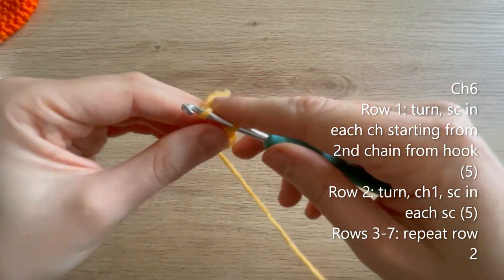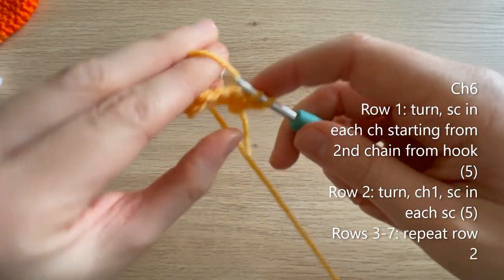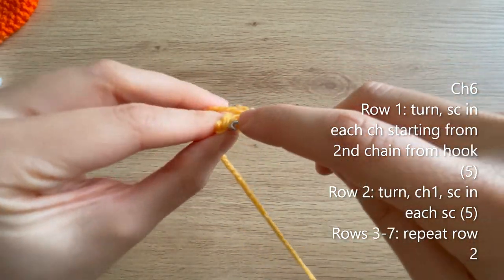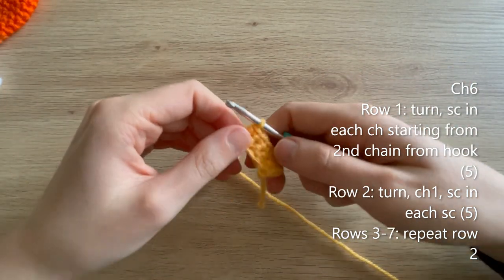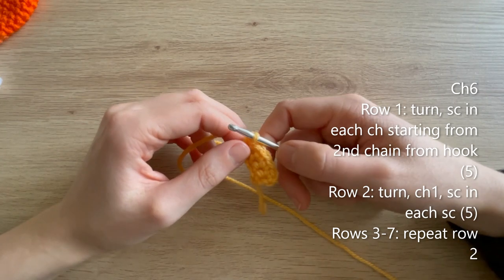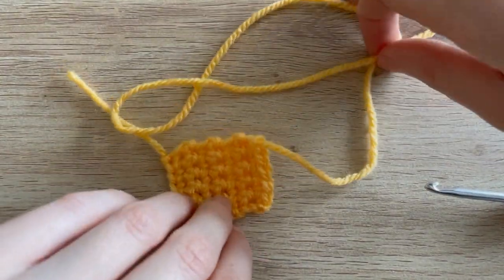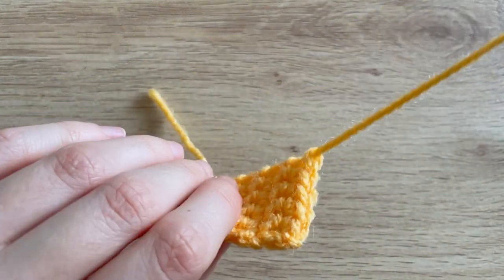Then we're going to chain 1, turn, and single crochet across again. So that's row 2. Then for rows 3 to 7, we're just going to repeat row 2. So we're going to chain 1, turn, single crochet across. I'll meet you when you finish row 7. So I finished row 7 and all I did was cut my yarn, leaving a tail long enough for sewing. It really is as simple as that for the little bandage piece on the face. So that's now ready to be sewn down to the face.